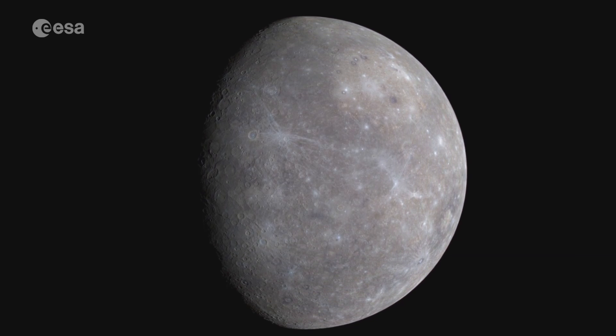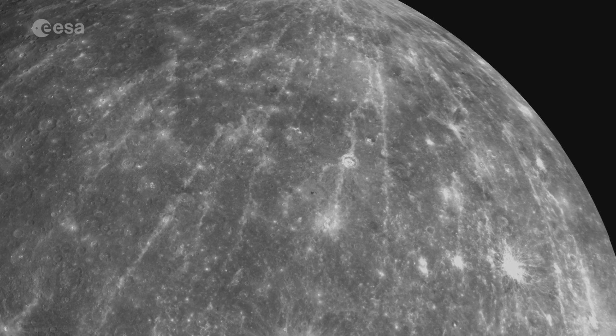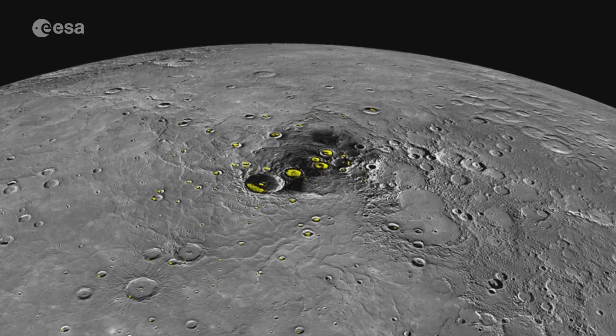Together, the orbiters will not only reveal more about Mercury, but also the history of the inner solar system. Because Mercury is not tilted like Earth, it's spinning almost in the orbital plane. Therefore, there are some craters on the poles which never see sunlight, and in these craters we found water ice. These water ice deposits could be stable over millions and billions of years — and that's a fantastic thing about Mercury.